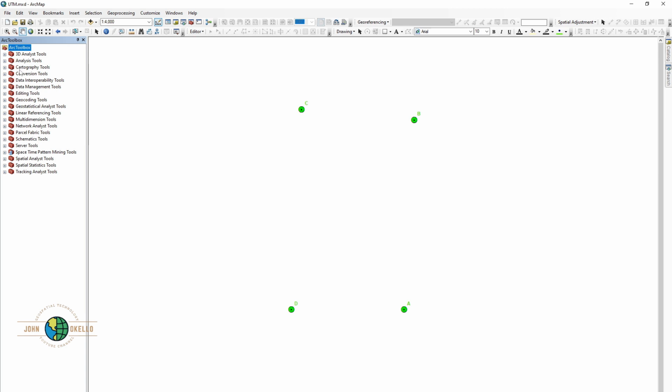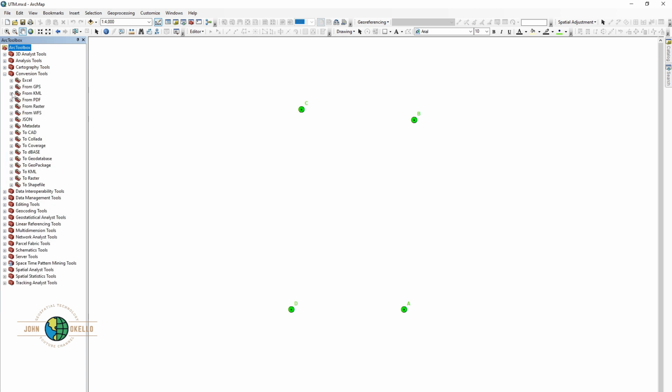Then what we need to do, you need to find the conversion tools, and then expand on it. Just click on this plus icon, then the first one will be Excel, so just expand that also. Now we have two options, either to convert from Excel to table or table to Excel. So we already have a table, so we want to convert this table to Excel. So double click on it.